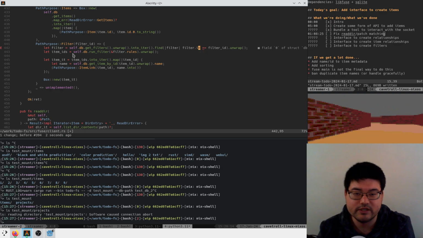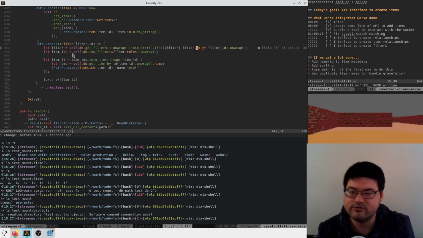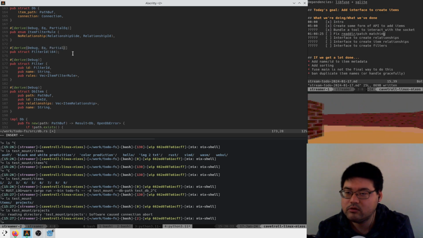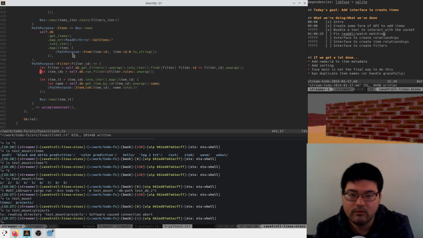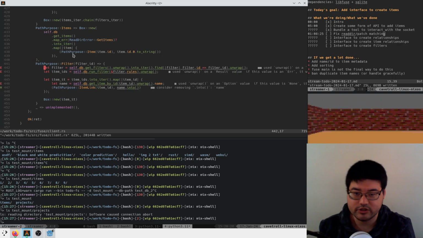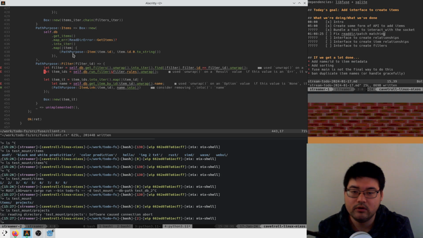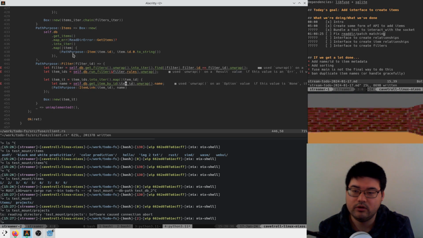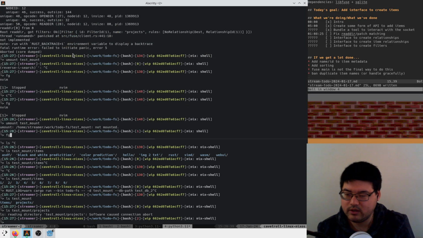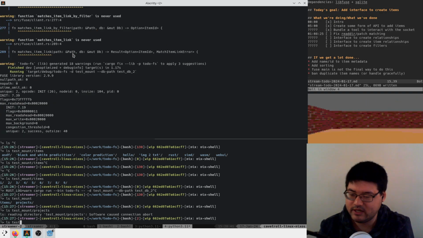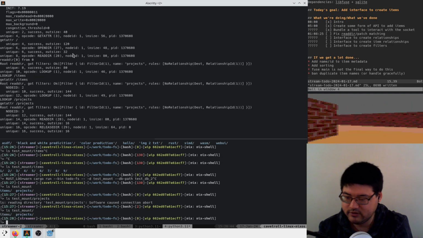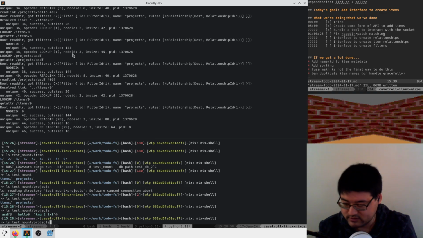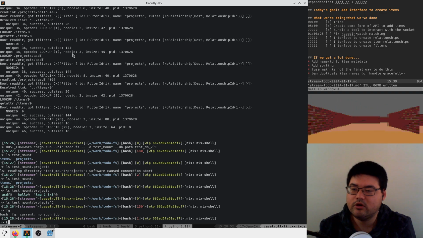What's this complaining about? Does filter ID not implement Eq? It might not. Aha. So we'll just fix that. Boom. Looks like we are chilling. This doesn't need into. Looks like everything else there is fine. So we can run again, and we can ls test mount filter projects. And there, we have our links to our things, which is great. So that's working.